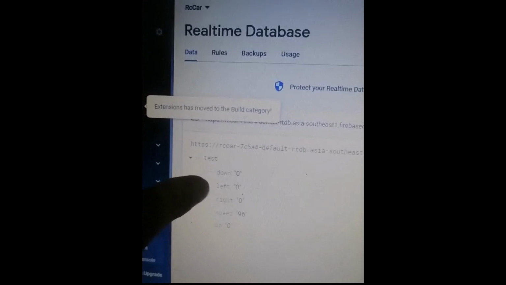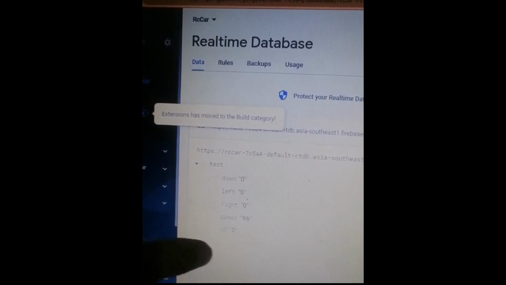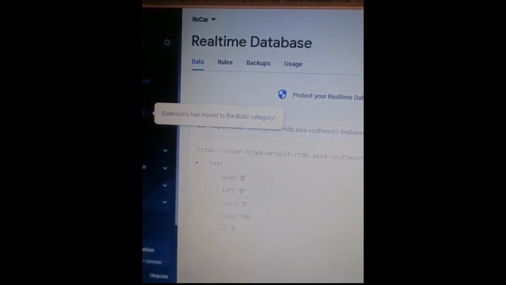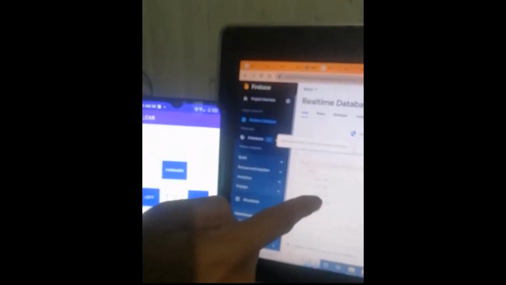Here you can see that we have all the values on Firebase for left, right, up, down, and then we have speed, and all the parameters here. If I change the speed, you see that the value gets updated here to 137. Similarly, if I press forward, you see the forward tag gets set, and if I press backward, the down gets set. Then if I press left, and this is for the right.